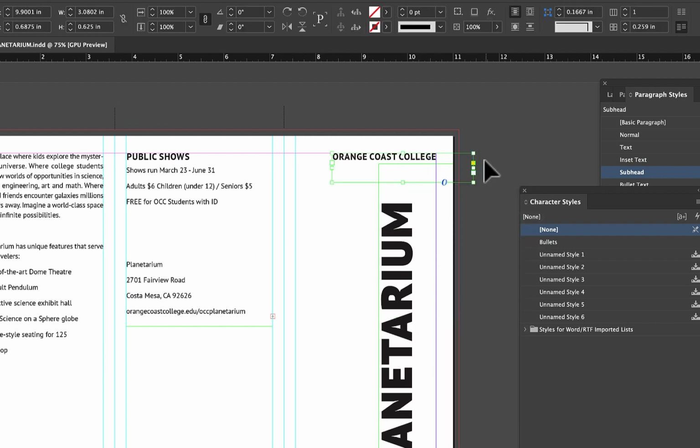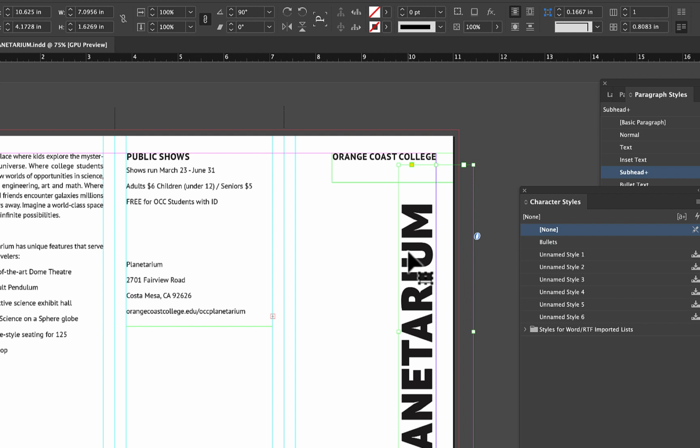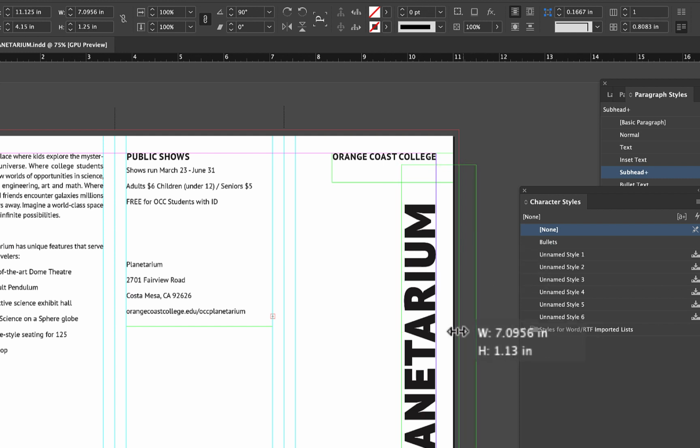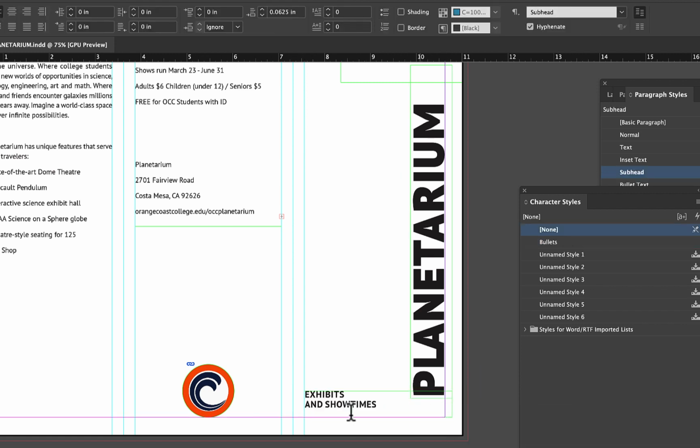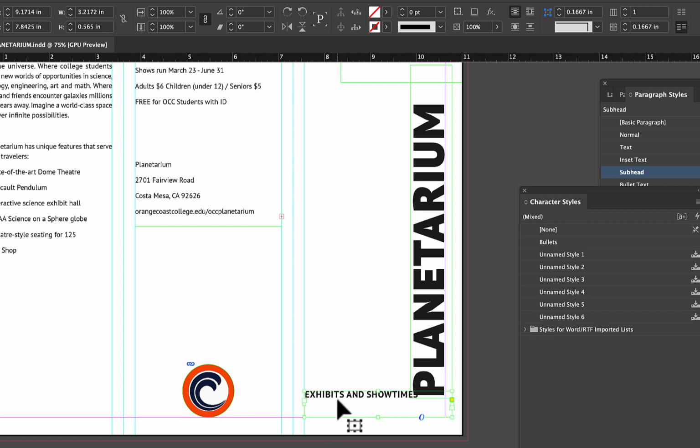I notice on some of your files that boxes are kind of everywhere, but it keeps your artboard looking much better if you can keep your text boxes under control. If you don't need that much of a text box, then don't put it there. And I'm going to take this exhibits and show times and divide it and put it down here, one line. This is a good example of making a separate box for text.